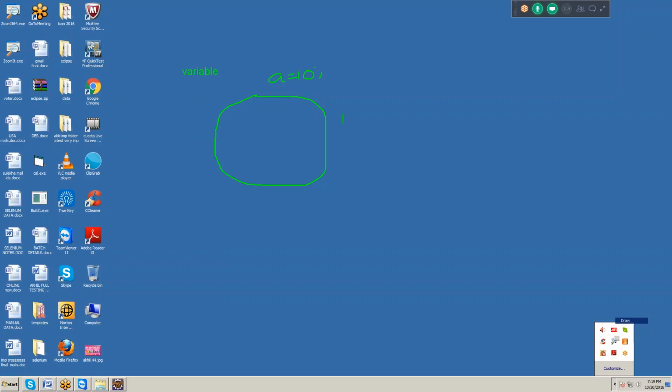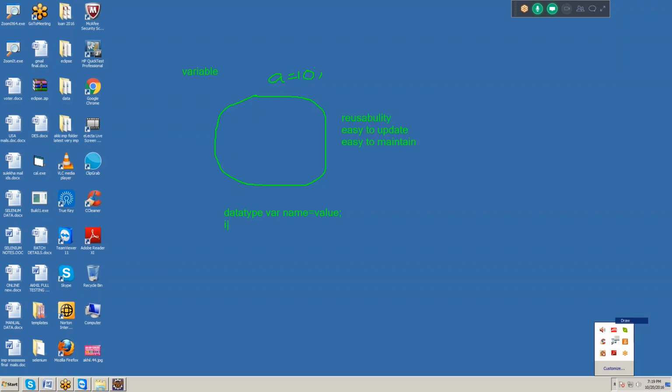What are the advantages of a variable? Reusability, easy to update, easy to maintain. Variable syntax: data type, variable name equal to value.